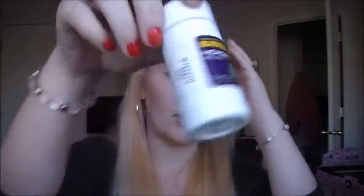Then I have a prescription. Probably need to get that filled. I have tissues. I have my camera. I have had this camera for like 3 years and it's all worn off, but I love that camera. Then I have my Bayer headache relief, just in case, but it doesn't have just Bayer in there. It has other things like ibuprofen and Tylenol and stuff.